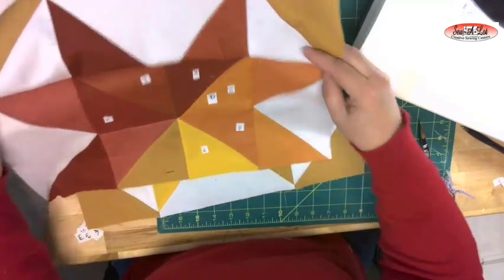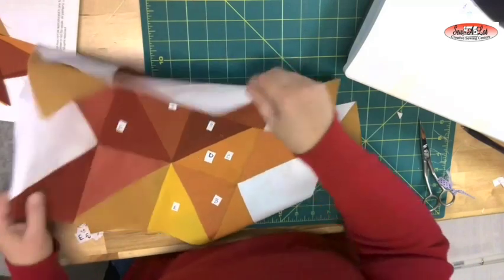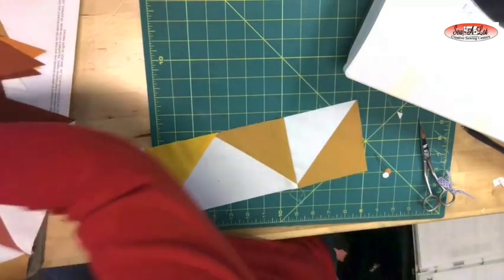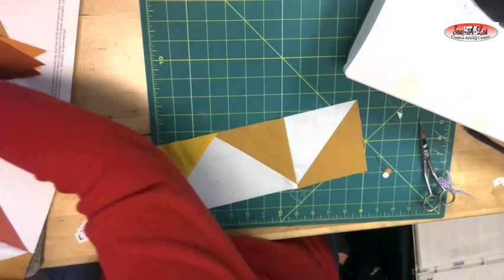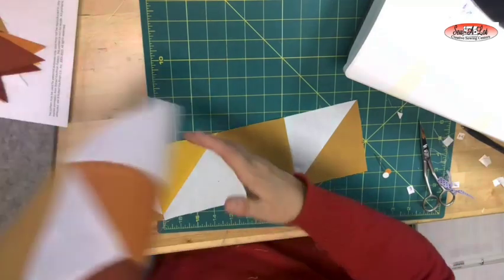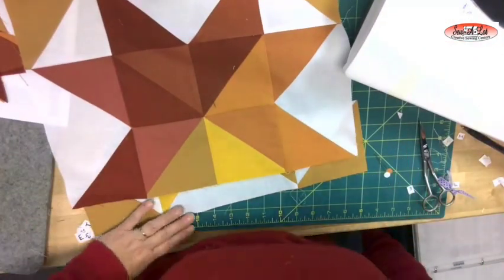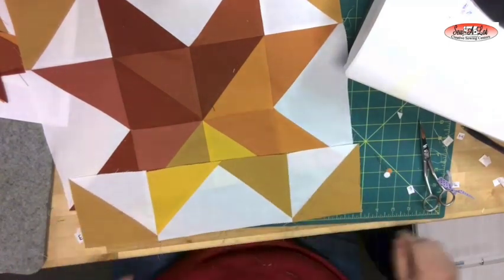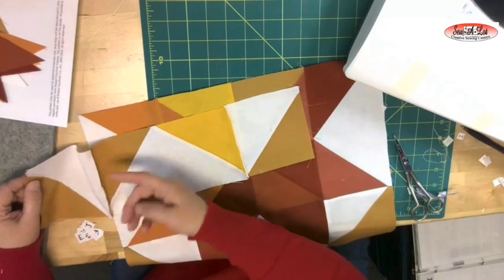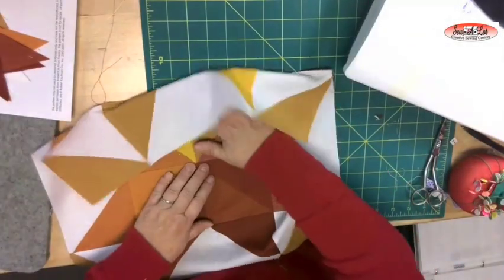Okay, now I am going to go ahead and press this one, and I think I'm going to try pressing it outward. There seems to be less bulk if I do. Take off these tags so I don't iron them on. So there is the top of our star. Just like that. Now we just got to sew on the bottom. So I'm going to press this one so that it goes to the outside. Now let's take a look and see if that looks better.